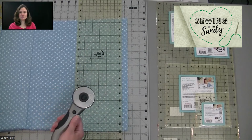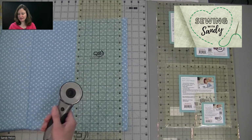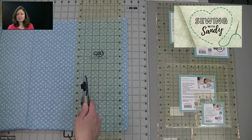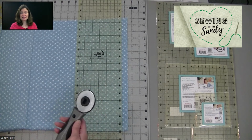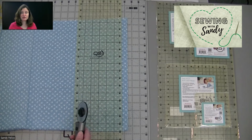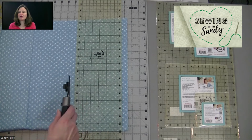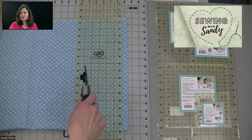This really feels like it's a tool now, not just a toy. This really has some weight to it. I feel like I'm holding on to something that's really going to work for me. And the benefit to the weight is that as I'm pushing down, the rotary cutter is helping move it along. It's heavy. It's going to give a little extra pressure as I'm pushing. It's less work that I have to do. It really helps if you have trouble with arthritis or if you have trouble maneuvering. The weight of it actually helps.